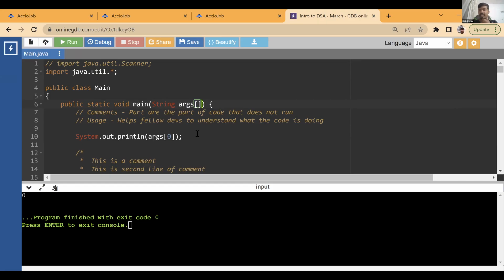It takes strings, but strings can be converted, right? You can convert them to integer using parseInt, to float using parseFloat, to double using parseDouble. You have inbuilt functions, right, simple. So we have to give all the values first, right?